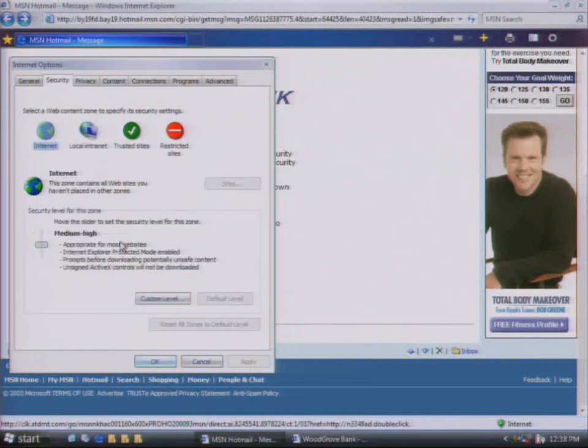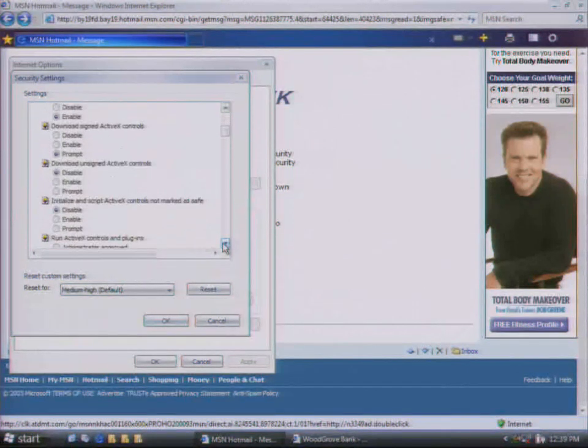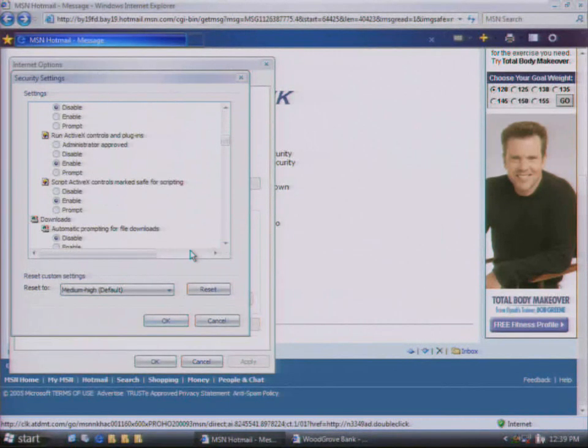So the first thing you notice when you go to security options here in the Internet Options control panel is that the Internet Zone doesn't have a low anymore or a medium low. The Internet Zone is actually now set to medium high, and that's going to represent a couple of new security features that we're going to talk about later on. But more importantly, let's say I go in here. Let's take a poll of the audience. Unsigned ActiveX controls, should I install them? Yes? No? ActiveX controls and plugins.